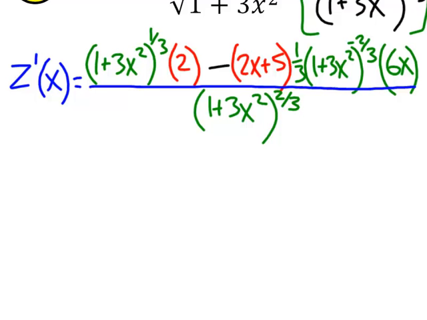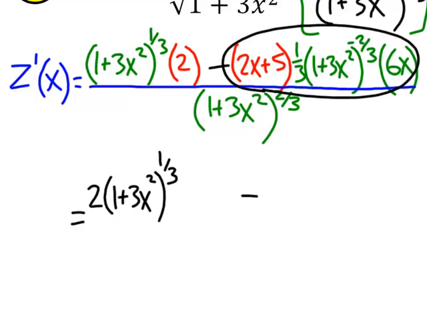Okay, so once again, I'm going to take advantage of my experience, which I hope you'll be trying to get a sense of how I'm predicting these things. What I'm predicting is that once again, I'm going to leave myself a little space. I'm going to largely leave that alone, but leave some space. Let's call that 2 times 1 plus 3x squared to the 1/3 power, and leave a little space there, minus, and then let's tackle this mess here.